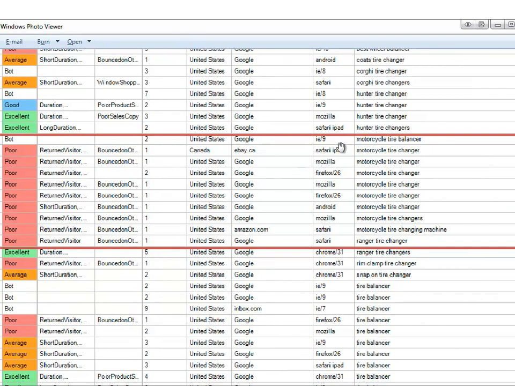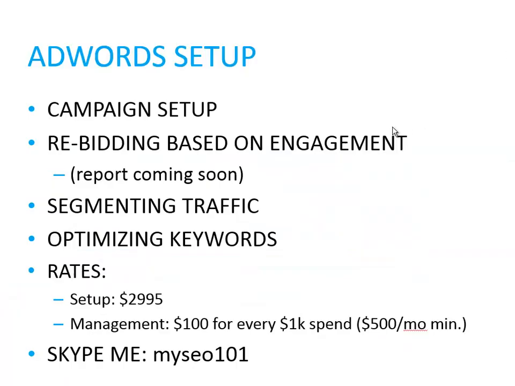This is the type of report they will get based on certain decisions, why you should continue buying certain keywords and why you shouldn't. We already have those reports, but after working with Digital Bison for 2 weeks optimizing the report, we made it even easier to understand. So ultimately, if you know what you're doing with AdWords, you can just use the report for yourself and do your own campaign. If you don't know or don't have time and you just prefer to get it done for you, we can do that for you.